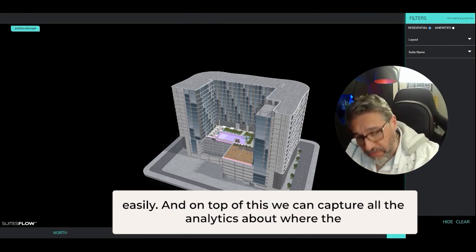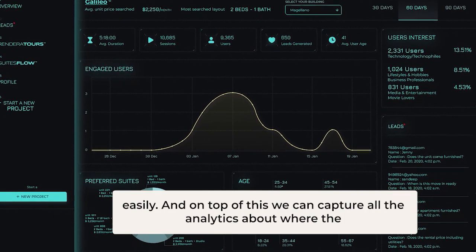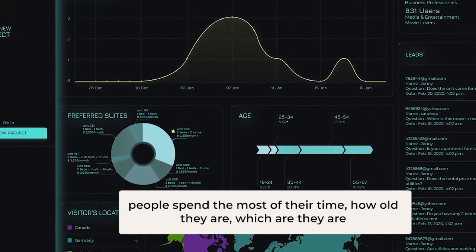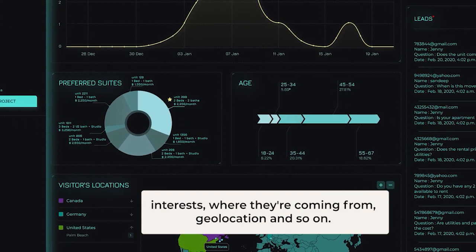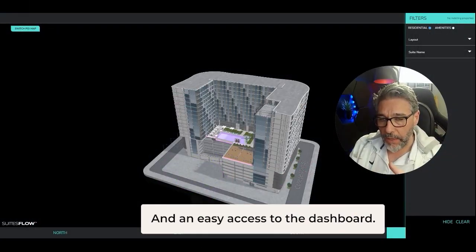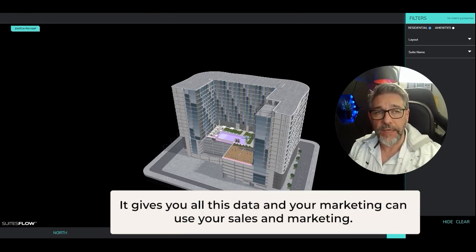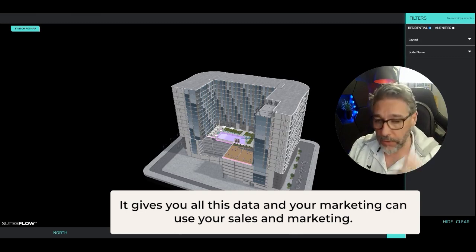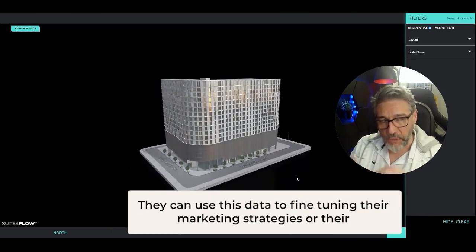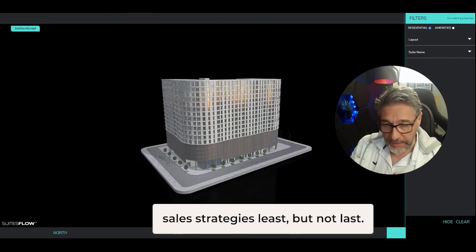And on top of this, we can capture all the analytics about where people spend most of their time, how old they are, what their interests are, where they're coming from, geolocation, and so on. And there's easy access to the dashboard. It gives you all this data, and your sales and marketing teams can use it to fine-tune their marketing or sales strategies.